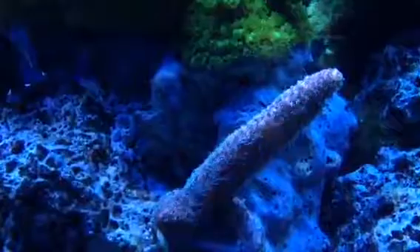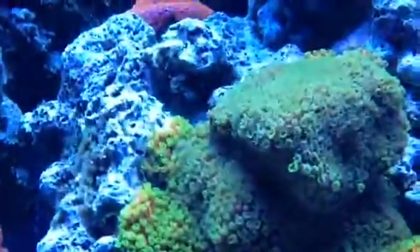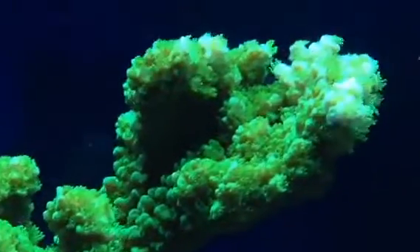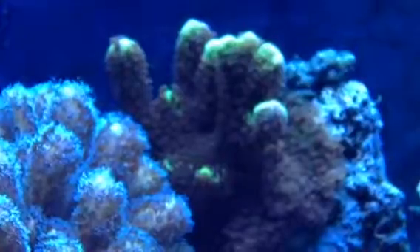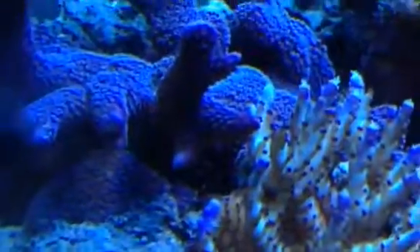Millie's doing good. There's a sunset — Corny Cora — doing awesome and cresting everywhere. The Superman — doing good. Close by, my green slime is doing awesome. The Confucius — you'll see I moved my frag wrap because Confucius was growing so tall it was growing into it. Purple blue digi — coral arms everywhere — in fact it's growing into this coral over here. I'm going to have to trim that up soon.